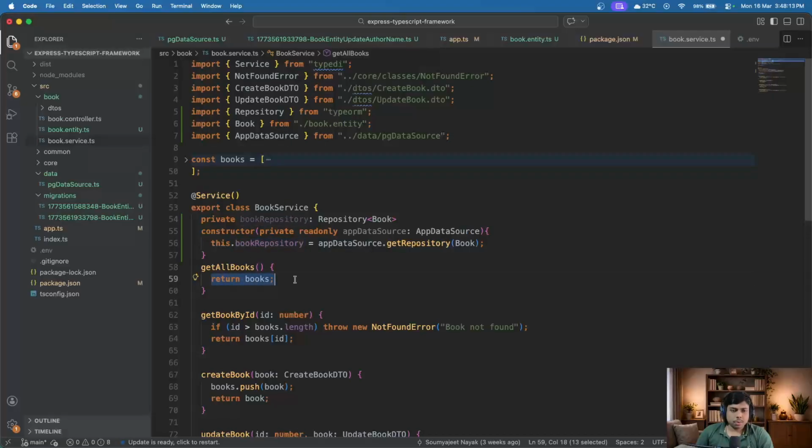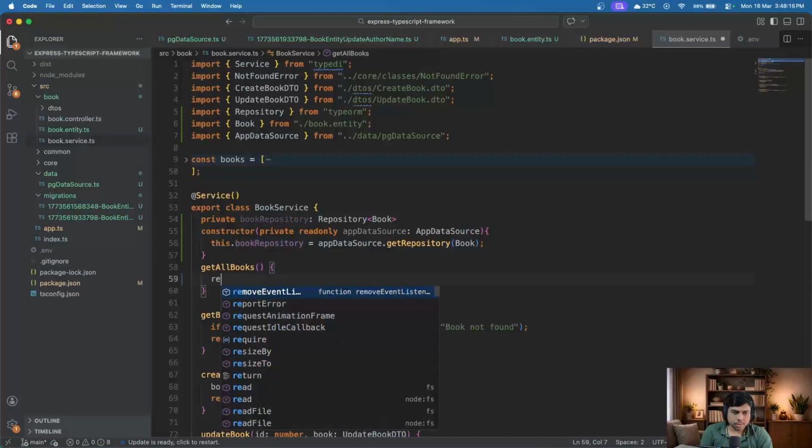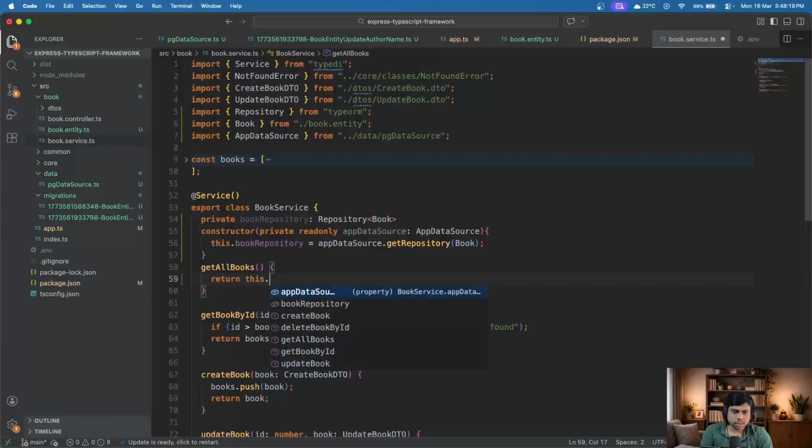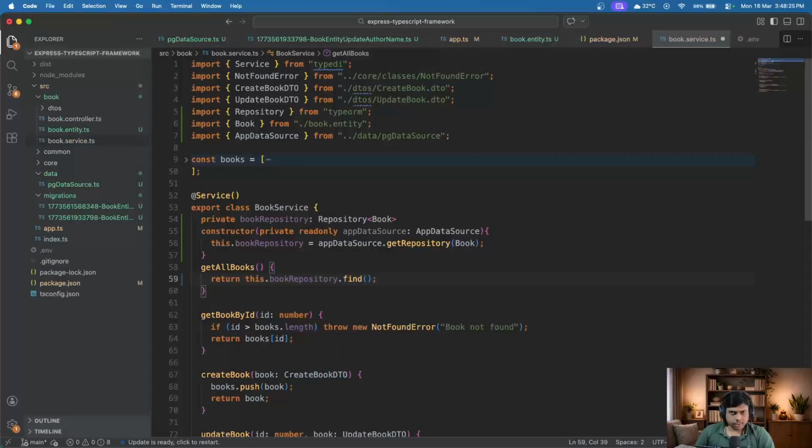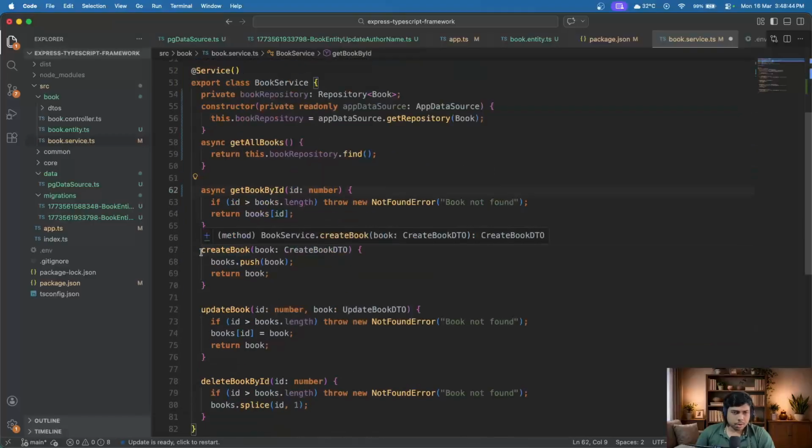Now for get all books, we will say return this.bookRepository.find without any condition. So this will find all the books. And we have to mark this function as async. Let me mark all these functions as async before I do any more updates.